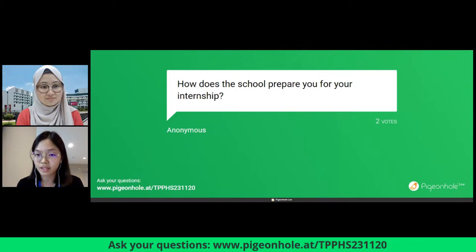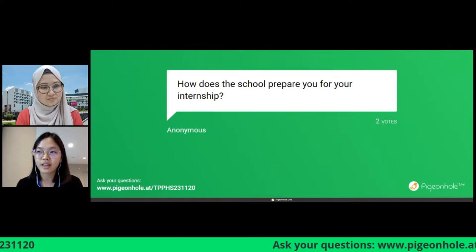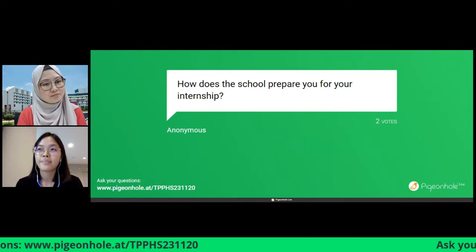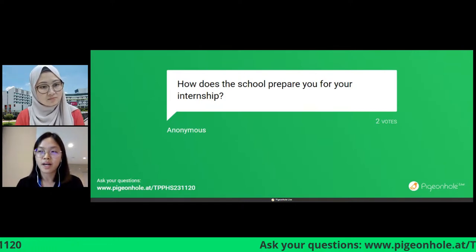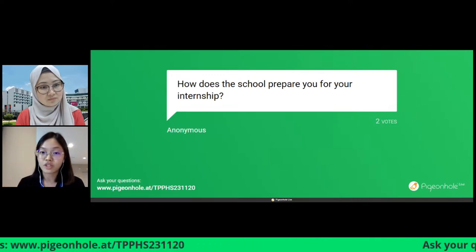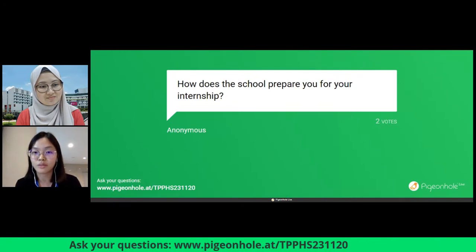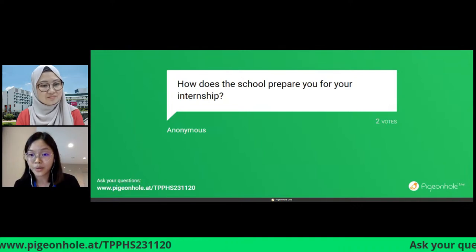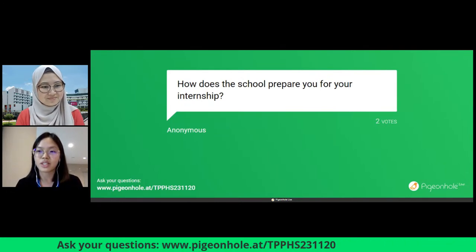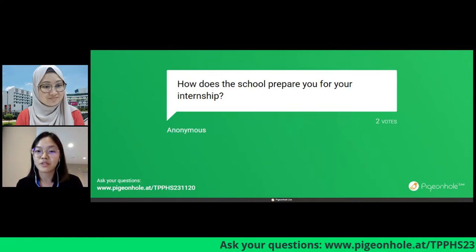the projects that we are given during school time also help us with our internship. Because right now at my internship at Tiong Bahru General Hospital, I also have weekly classes at the hospital where we have to go through different kinds of conditions. And I remember that we had a project similar to what I'm doing right now, where I must research the conditions and the medications to help with these conditions. So during my project days, I learned useful skills on which websites to use to find reliable information, and how to vet the reliability of information on the internet. I'm using those skills right now in my internship to prepare for these classes, which I find really good. That is why I feel the preparatory side of things really helped me for my internship.